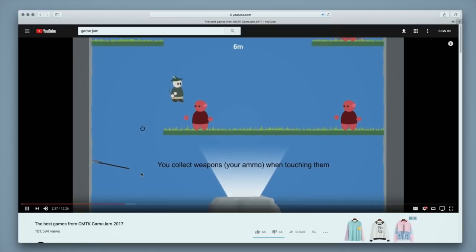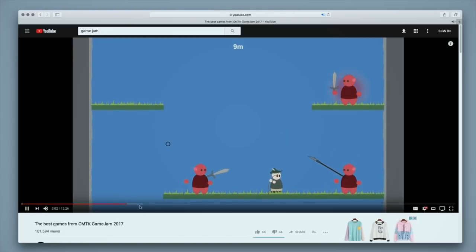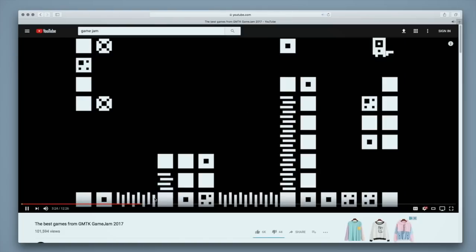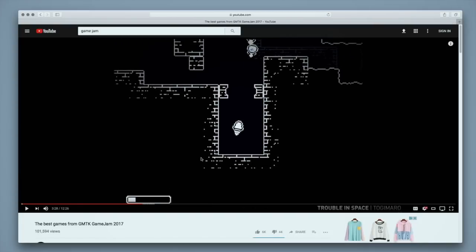When you're looking at game jams, you really don't worry about the fact that the graphics might not be great. All right, the idea here is to focus more on gameplay. You can get inspired by some graphics, but if a game has bad graphics, then you don't really worry about it.